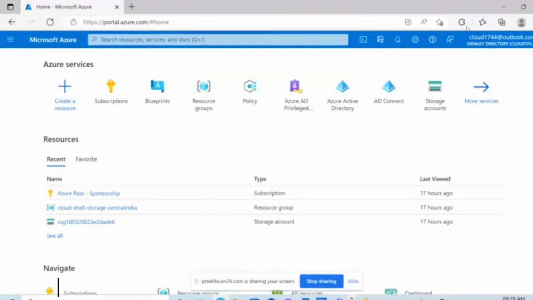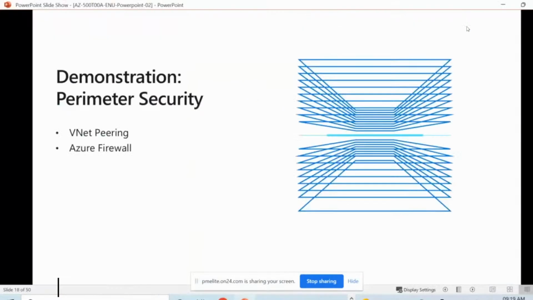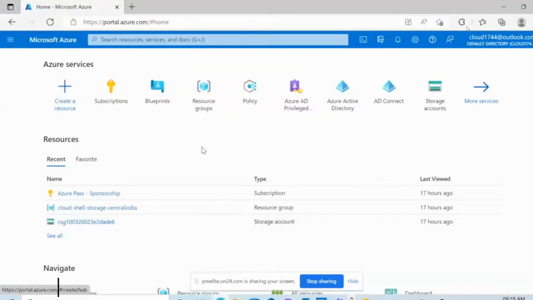So in this Azure account, first of all, I want to show you what was our motive here. First of all, I want to show you VNet. VNet configuration only I will show you here, because if I'm going to configure peering, that will take some time, but I will show you the roadmap, how you can configure it, as well as how and from where you can configure firewall. So that also I will show you. Although all these topics are going to be covered in your lab as well.